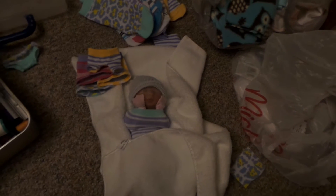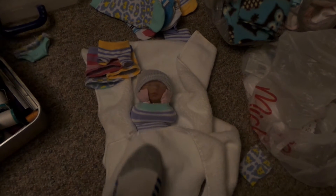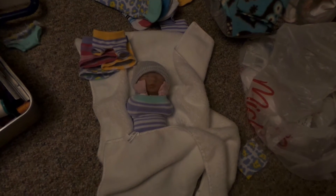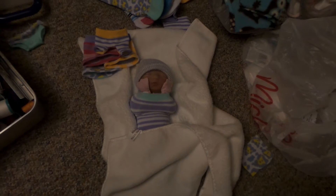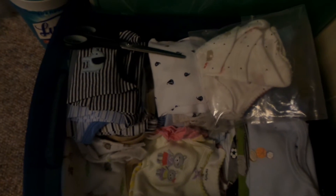I need some more girl hats — I know I need those two things. Socks, if I can find any — I want to make some socks for her. Oh, and maybe some onesies as well, girl ones for now, because I have so many boy ones. You should see how many are already lined up getting ready to go — these are all cut, already just waiting to get sewn. But this right here is just all I have for girl stuff, so I definitely need more girl onesies.